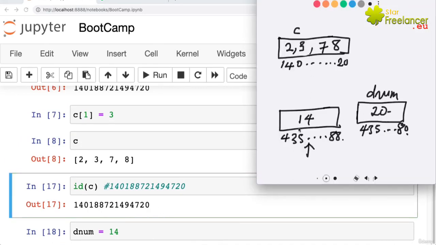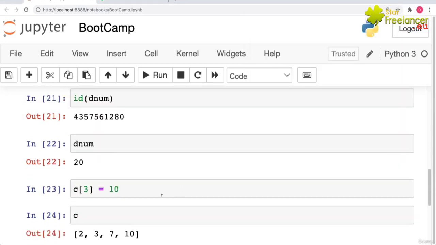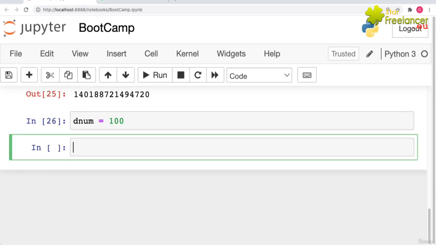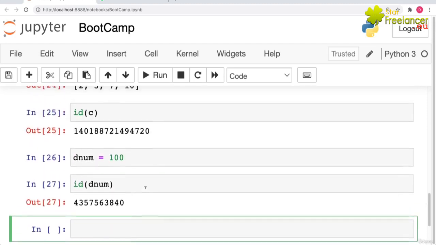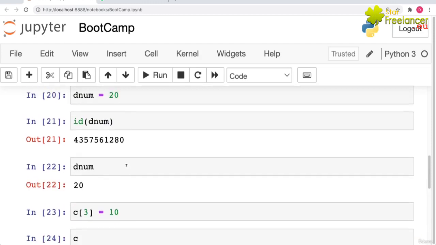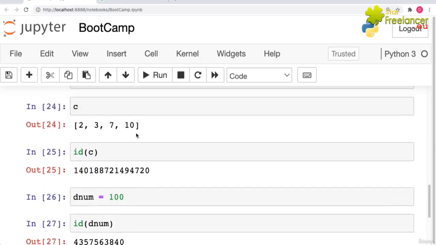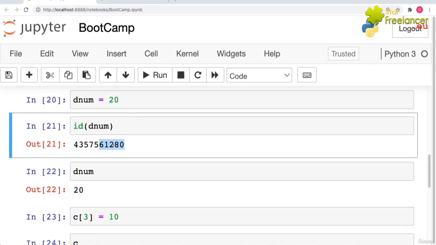But if you change the value of this now, this denom, to 100 or whatever number, and you check the address now, the ID of denom, you find out what? It has also changed again. It's just changing. See? The previous address of the denom is this. Look at the new address now. 840. Here's 1284. Those are different numbers.